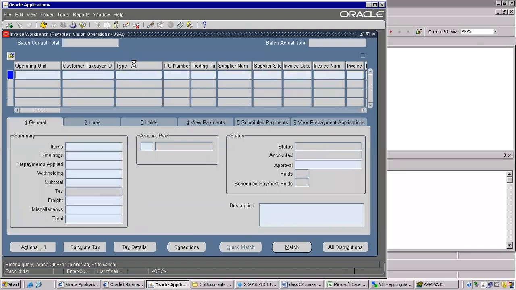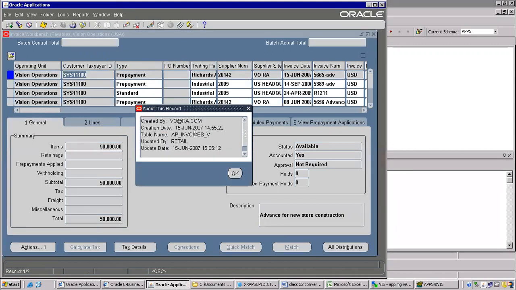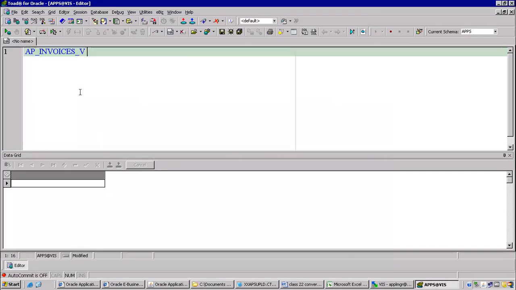If you don't know anything, any name, simply you can press F11 and then Control F11. It may take a little time, but still it will give you the data. Record history, AP_INVOICES_V. I am looking at the supplier tables behind this. Those are called base tables.